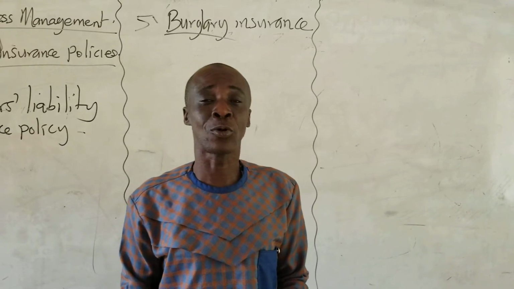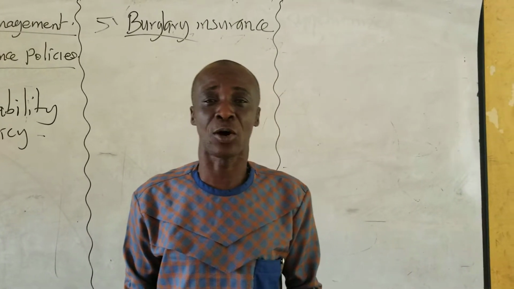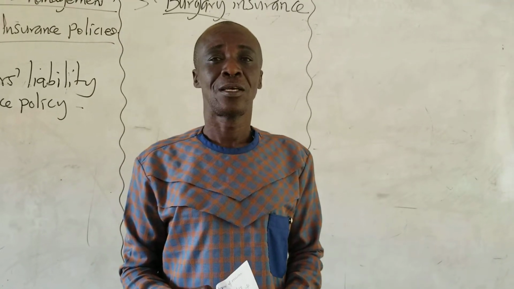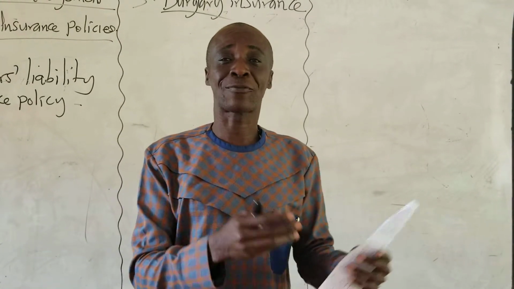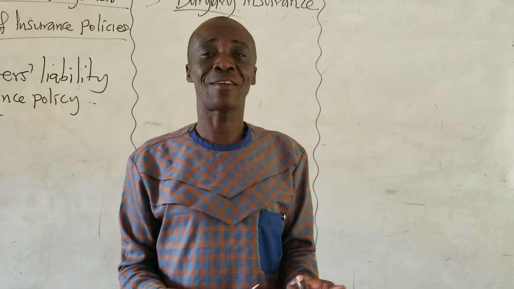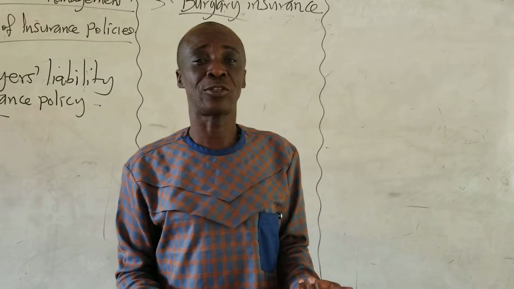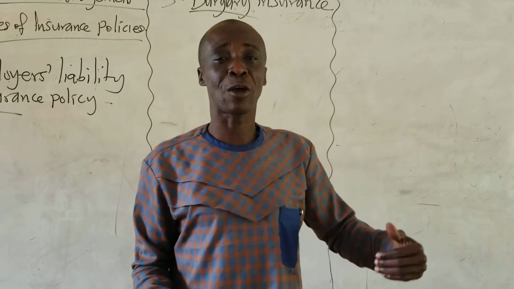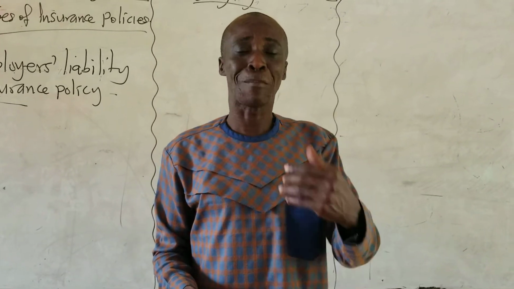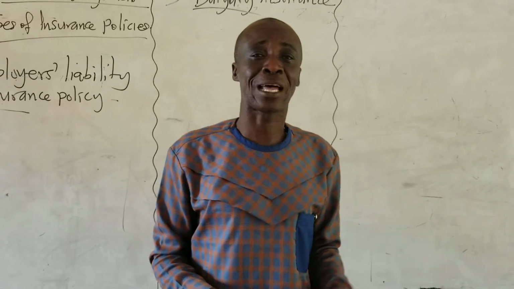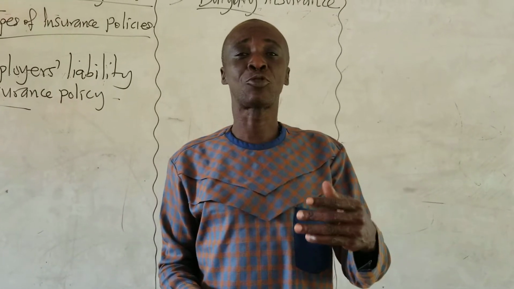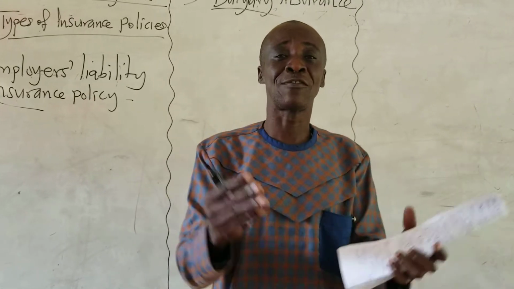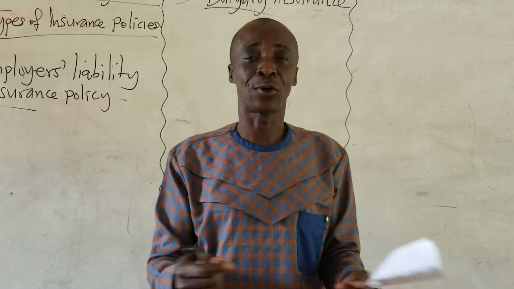We are going to continue with our lesson on types of insurance policies. We have dealt with about 4 of them. We started with the fire insurance policy, we came to the life assurance policy where we talked about some types, we talked about the marine insurance policy and some types, then we came to the accident insurance policy. That was where the video saved by itself, by default.